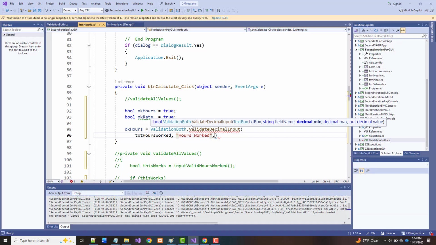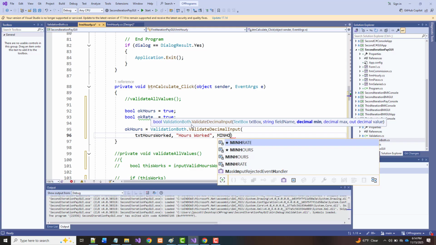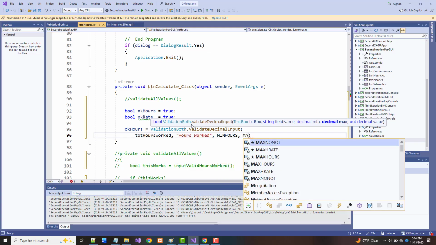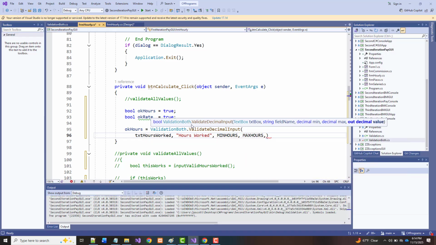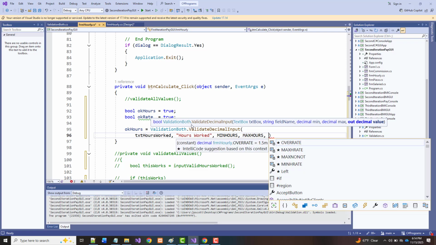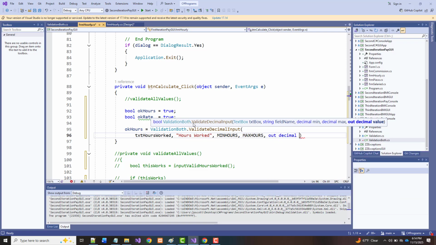And then we also have min hours, we have max hours, and we also have our decimal value. So let's just call this out decimal hours. So far, so good, and that worked.